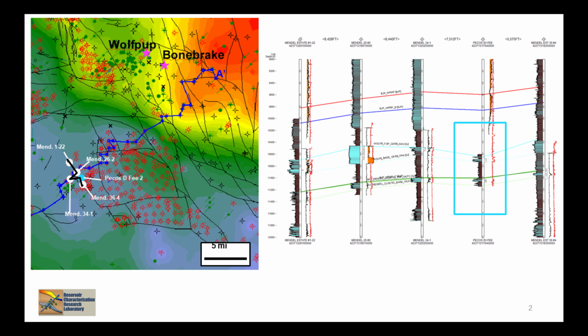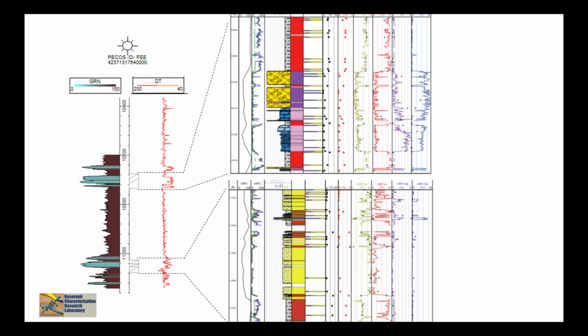As I say, it has a bottom part that is siliciclastic dominated, below that green line, which is the top of the well, and a top part that is carbonate dominated, highlighted by those two blue lines on the cross section. Here's the well log curve on the left, again gamma ray with the color bar from 0 to 150, and the red curve is the sonic. And on the right we have the Ian core description for both intervals that were cored.